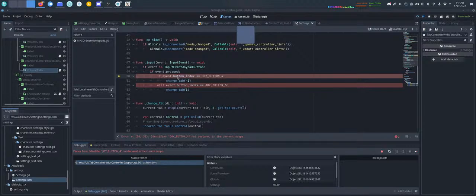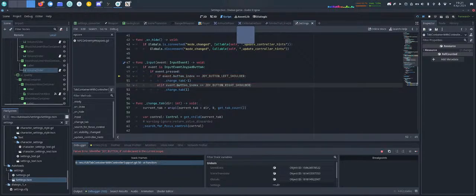So I guess it's L1 and R1. Here I will just use left shoulder, and here right shoulder. Yeah.